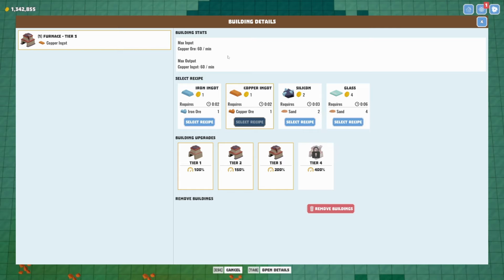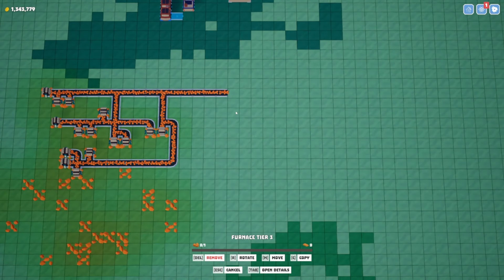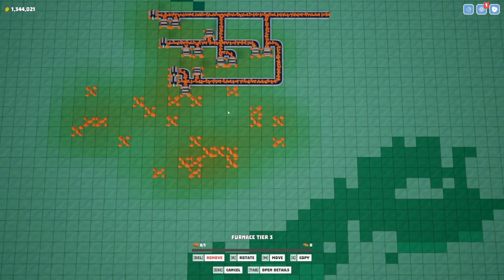Okay. Ooh, 330. So that's going to be 5.5 furnaces. Okay, so we're going to have like another... See, we've got 1, 2, 3, 4, 5, 6, 7, 8, 9, 10, 11, 12, 13, 14, 15, 16, 17, 18, 19, 20, 21, 22, 23, 24. Okay, so we're going to have about another 2 3/4 lines going.